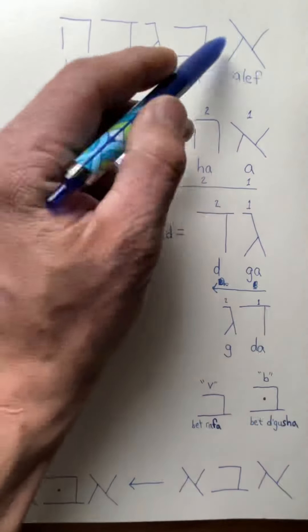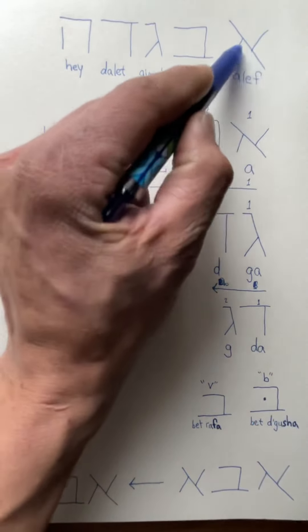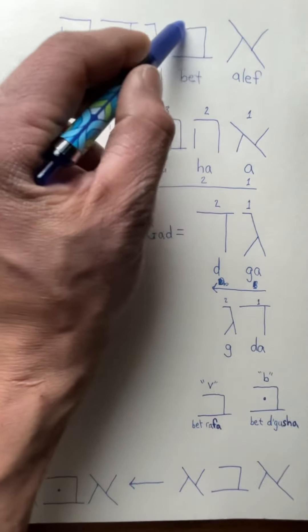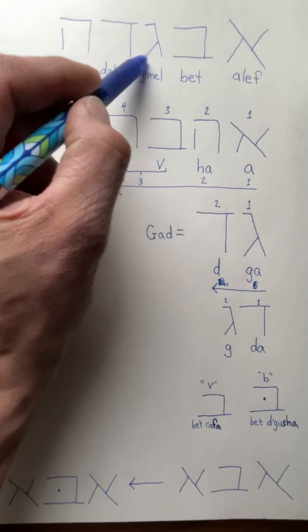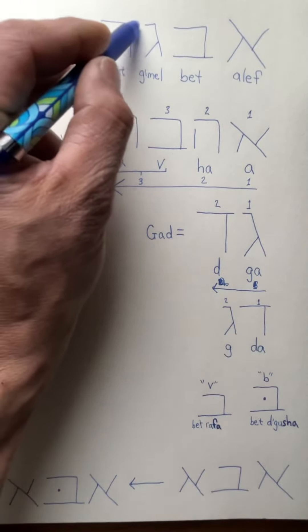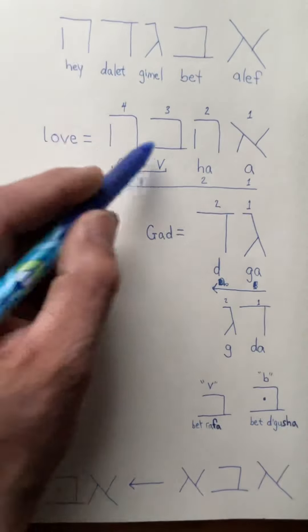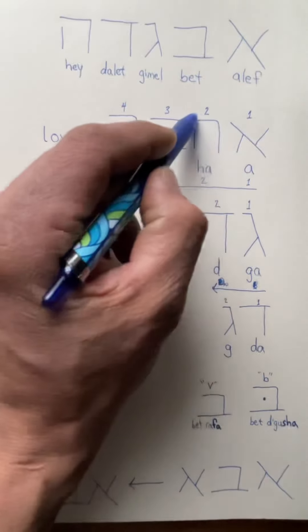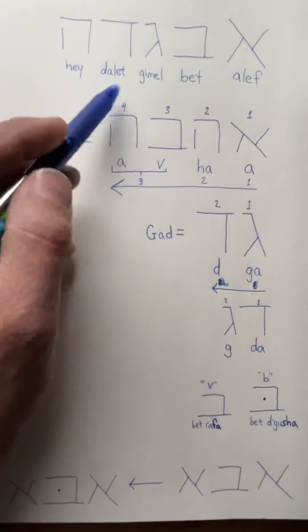They usually write the aleph like this when you're doing this letter. We call this a block script. Now, by the way, these specific forms of these letters were invented by the Arameans. The Aramaic language was the first to use these forms of these letters. Hebrew kind of simplified them for modern use as we see right now. There's all kinds of flourishes you can do.